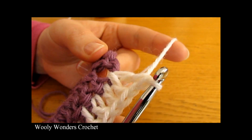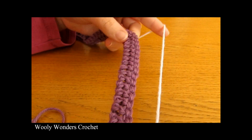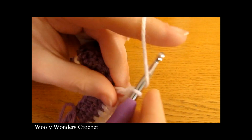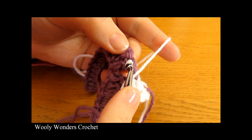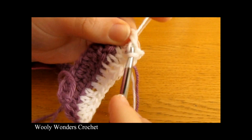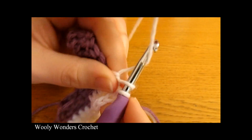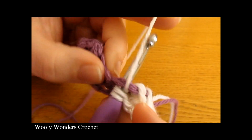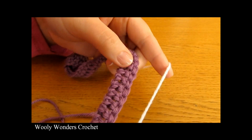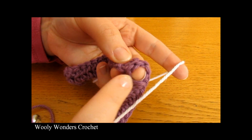And now we are going to do 1 double crochet into every single stitch until you reach the next chain 1 space here. So yarn over and go down into the next double crochet here. So go down into the next stitch and do 1 double crochet, then do 1 into the next one and 1 into the next stitch, and just keep doing that all the way along until you reach the next chain 1 space from last round here.